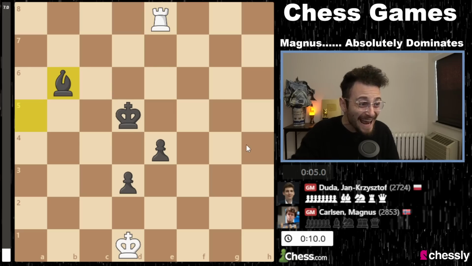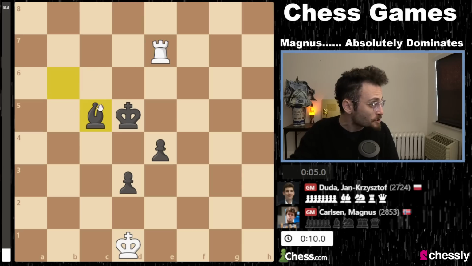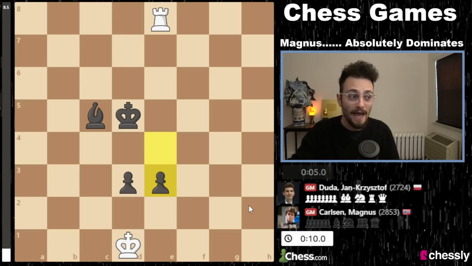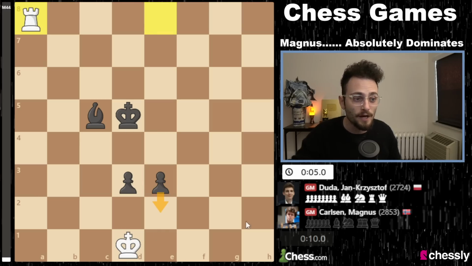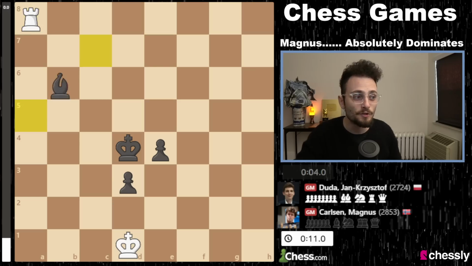Bishop b6 was winning. Because after rook e7, apparently bishop c5 and deflecting the king back, the rook back, and now pawn to e3. And apparently this is the winning setup. Why? Because white has to make a king move. If the rook goes away, it's e2 check. So because white has to make a king move after e3, like king to c1, you can get in here with the king and the pawn as fast as possible. One move on move 116, Duda's final chance.